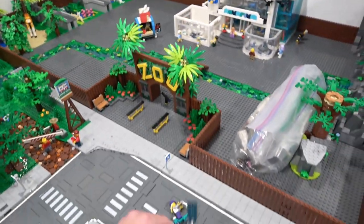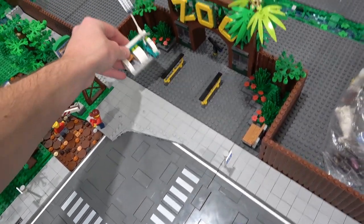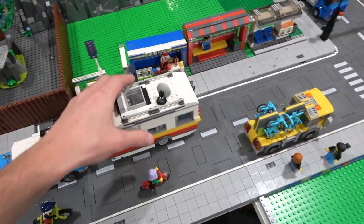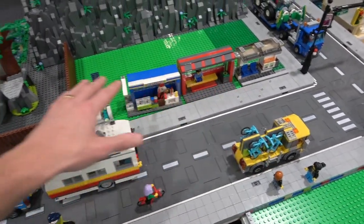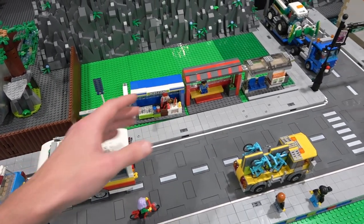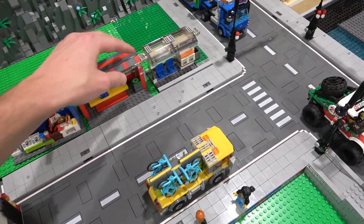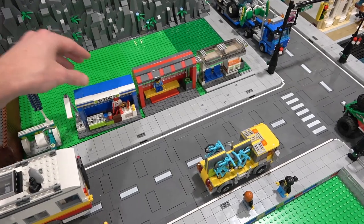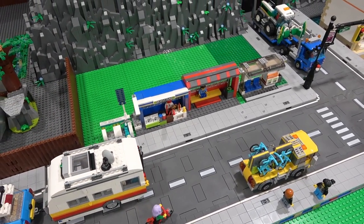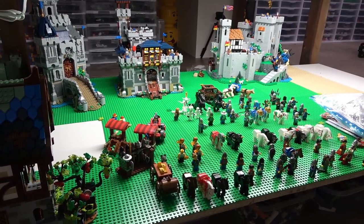Place that there. And I think a scooter charging station would probably fit somewhere nicely outside the zoo. I've got all of these things here that are just placed here. Eventually I've got to space all this stuff out in the city. There's like a bus station and another bus station. Yeah, there we go. Two bus stations side by side. That makes perfect sense. And a newspaper stand. And now a scooter thing. Perfect. All right, it's a little bit better. Why haven't I been working on this area?